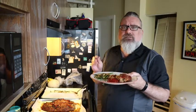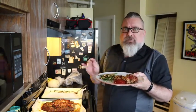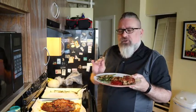So here you have it, guys. This is meatloaf. Delicious, comfort food at its best. It's the Blue Plate Special of the Universe.